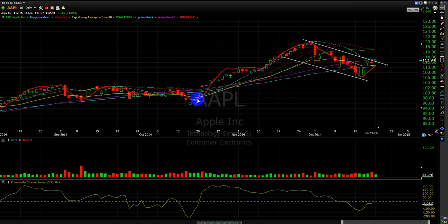I've talked many times in my videos about the multiple breakpoints I had, but I'm going to talk about one breakpoint as an example of Apple. There's another breakpoint I posted on my stream. You can check that out. But in this video, we're going to check out a couple of great breakouts that happened in December that were huge winners. And you don't need a lot of picks, you need quality. And you know, Apple's a quality company, but there are a lot more quality breakout setups than just Apple.